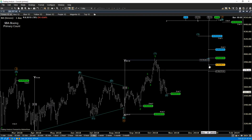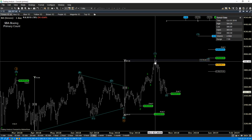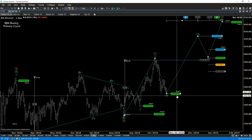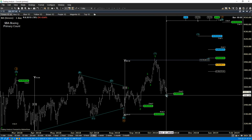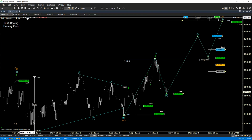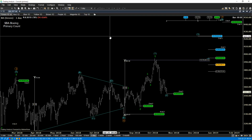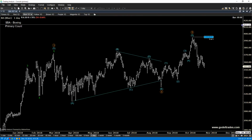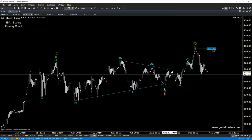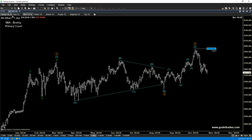That told us to expect 392.22. Thus far, the highs here were 394.28. We are holding the 61.8% 2 versus 1 retracement level, so it is quite possible that this count is still valid. But given the fact that we backed off right at that 392.22 level, which happens to be the widest portion of the triangle, I am putting up this potentially alternate interpretation and count: that this was simply of the intermediate degree and primary wave 5 is complete, and we're getting ready to go to work on the downside.